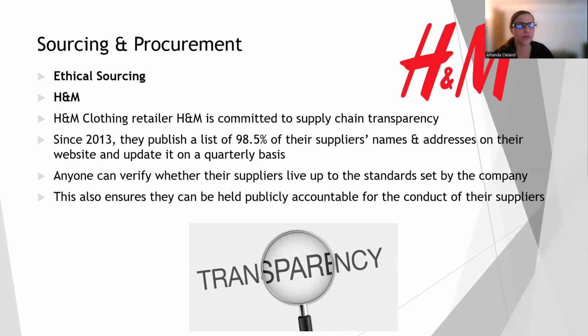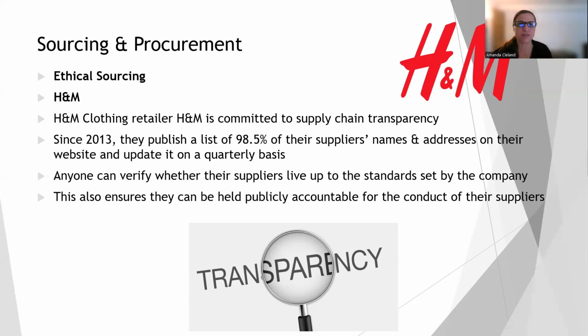H&M. Now, usually when you think of fast fashion, you don't think of good supply chain practices or ethical supply chain practices, but clothing retailer H&M, they are committed to supply chain transparency. And what I mean by transparency is they want people to know who their suppliers are, and they're not going to try to hide it from anyone.